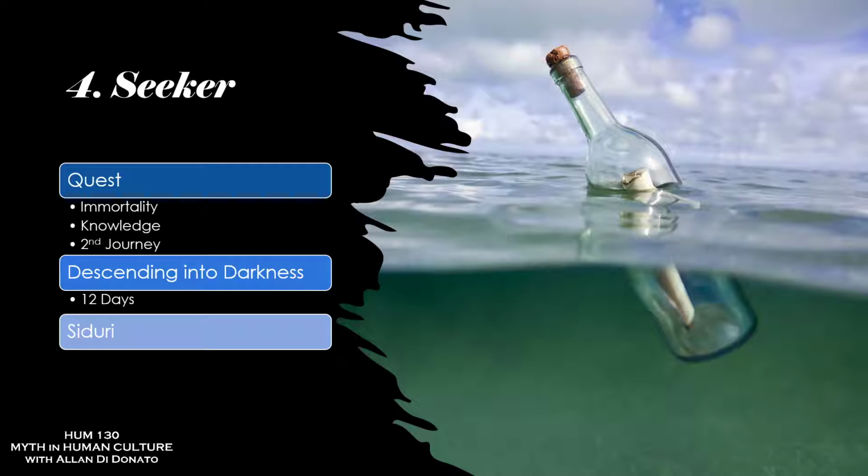Yeah, he's going to need to do that, and he will take a bath. He eventually arrives at the hut of Siduri, this little pub on the coast. And Siduri is kind of a goddess figure, gives him a little bit of advice as to how he should really just get on with life and enjoy the time that he has in the present. But since he's really interested in figuring out the answer to his question, how to survive death or avoid it, she's going to point him in the direction of somebody who can help him.